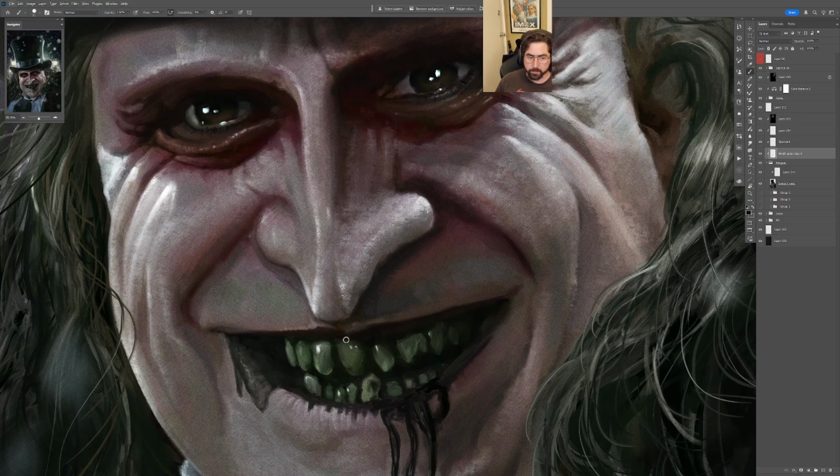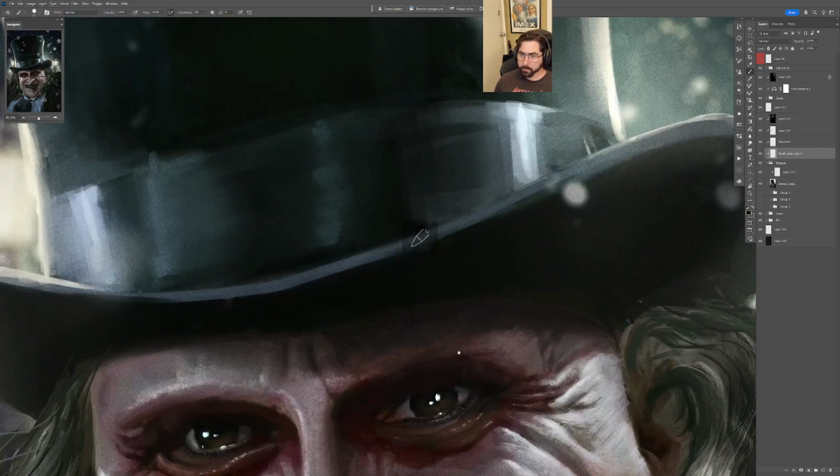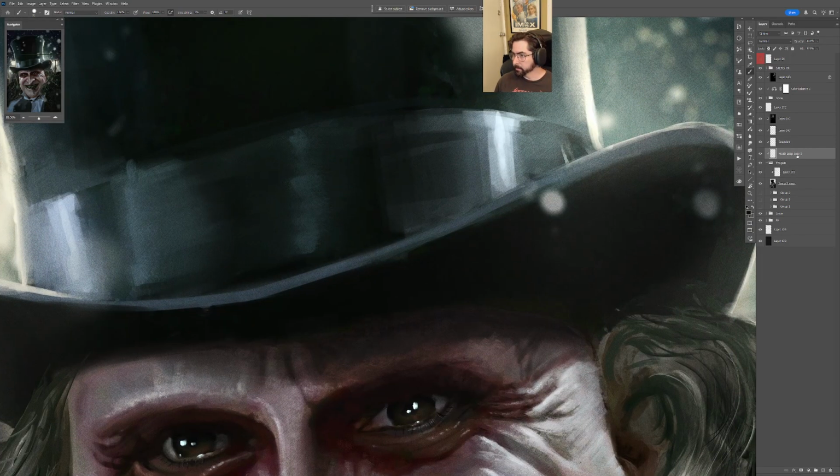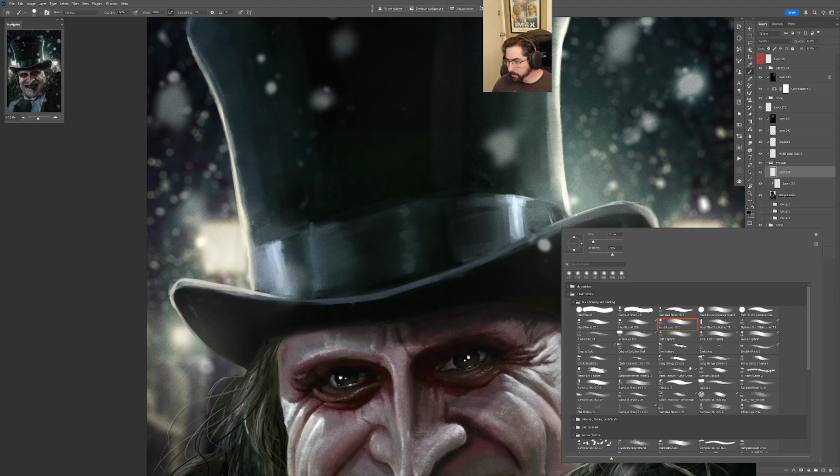I feel like there's not much more I can do with this. I'm gonna work on the hat, and then I think I'm done. I want the hat to feel velvety, luxurious.